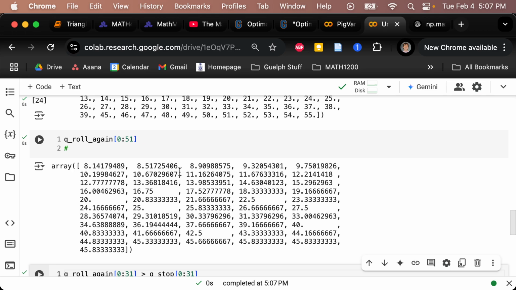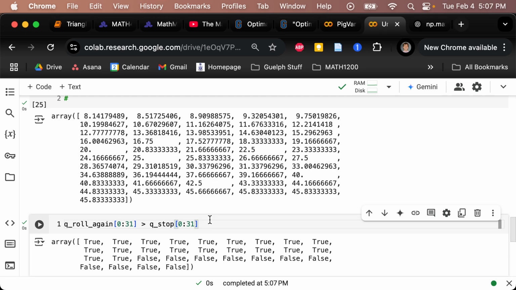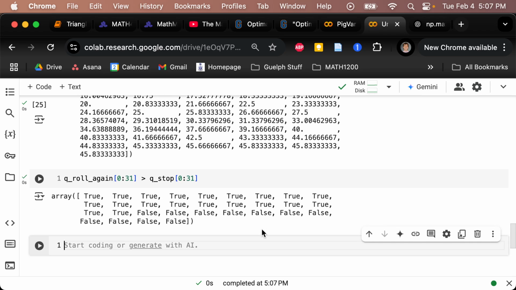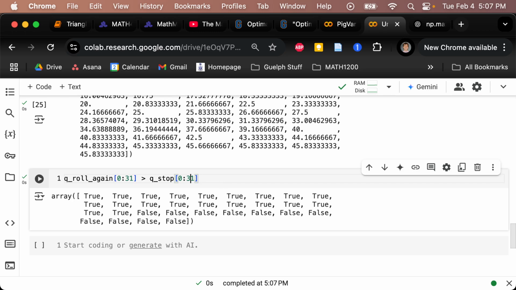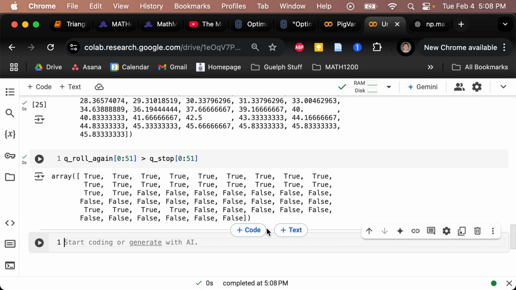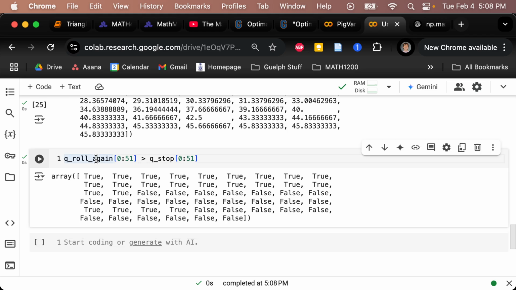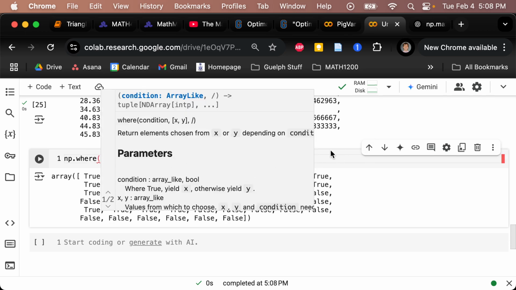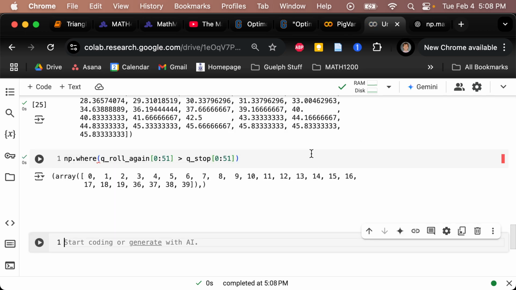It's very complicated, but if you say, where is it larger, then you get some interesting things. You got to go up to 50, though. You'll see that it's true, true, true, true, true. So for a while, you want to stop, and then you want to stop in here in the middle, but then there's a couple trues over here. Why don't we have it output the indices where this is? How would I do that? Oh, yeah, there's a command called np.where. Where is this bigger than that? And it should output the numbers.